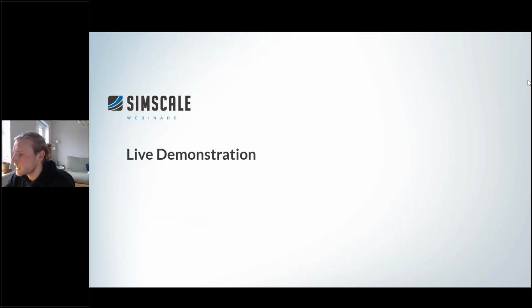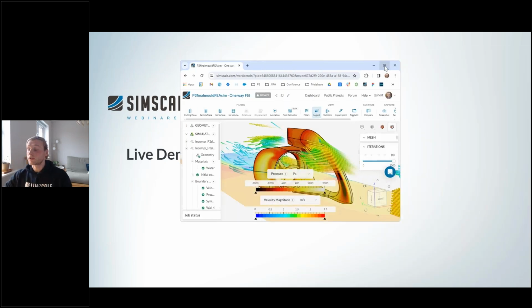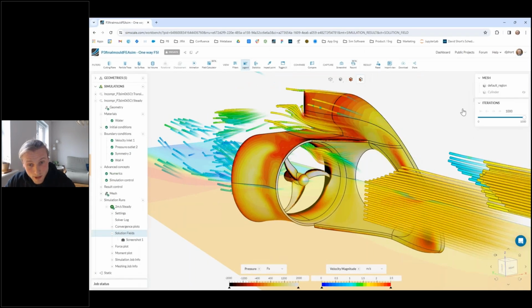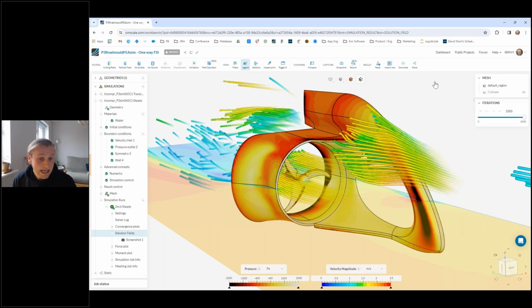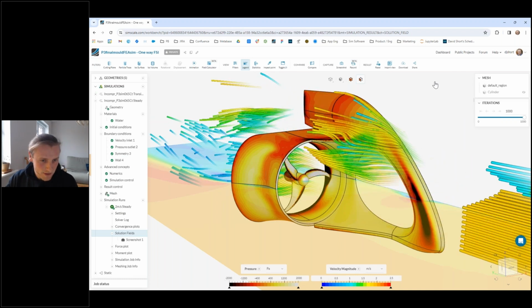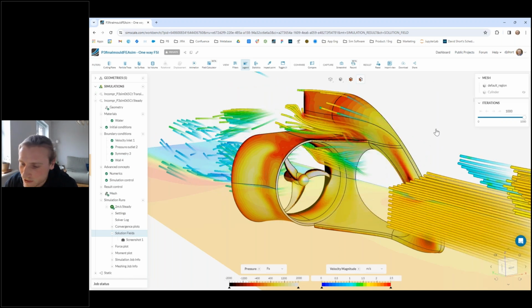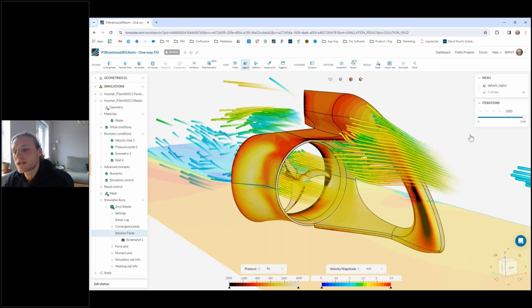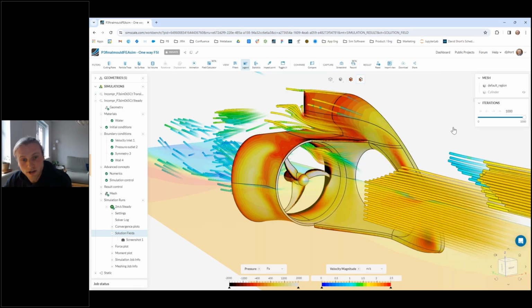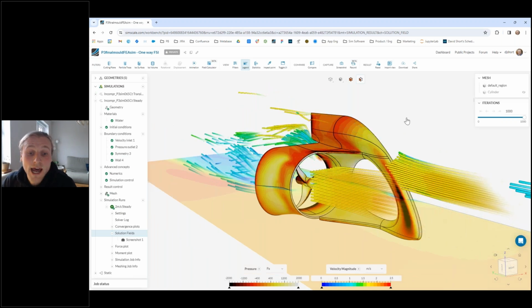So if I bring in a live demonstration now, we'll have a look at the work in action. It's been quite nice. Typically I only do structural analysis at the moment, being PM or structural, but this project has given me the opportunity to get back into CFD, see some more particle traces, which I've missed over the last couple of years. But yes, this is the hydrodynamic analysis of a symmetry model of the Energyfish.